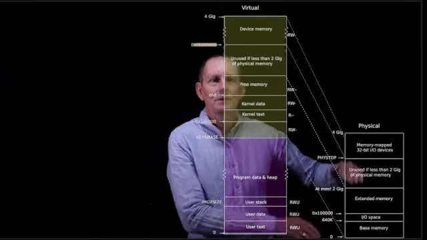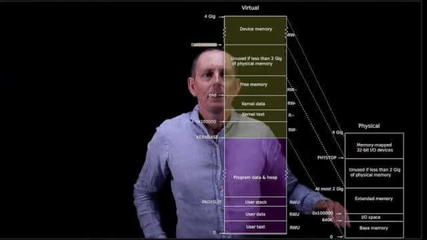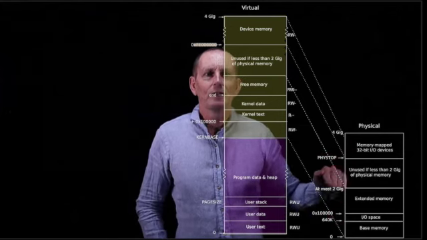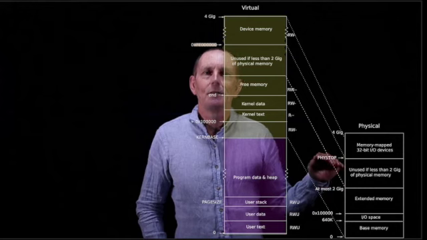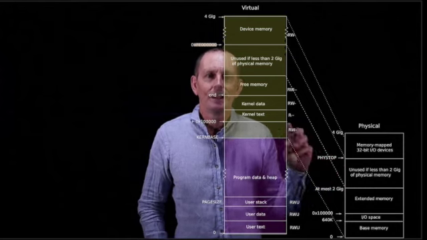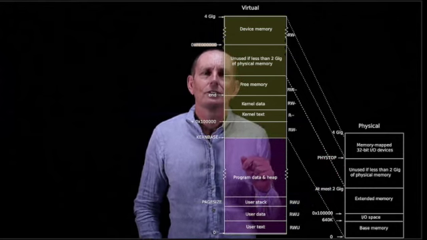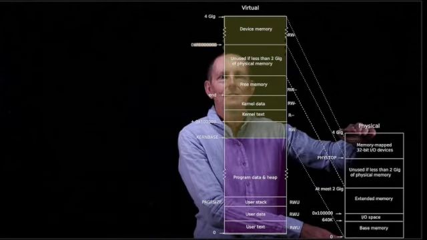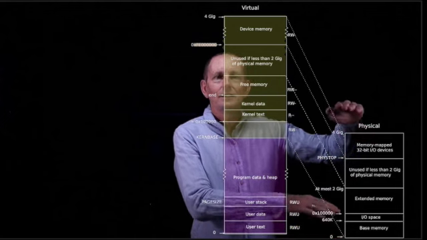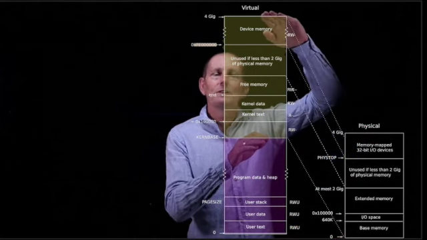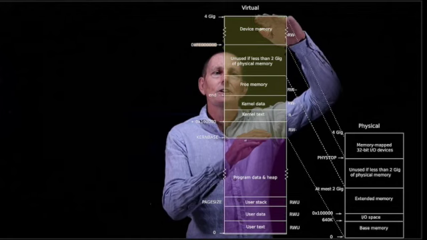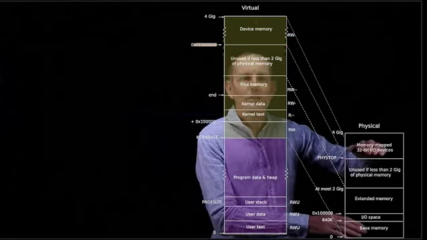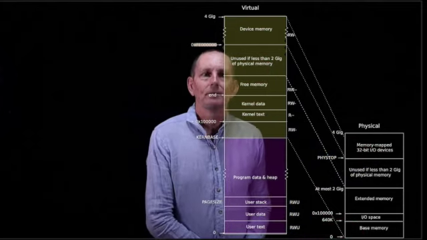Over here on the right, we have the physical memory. So the physical memory goes from, well, it could go from 0 to 4 gigabyte, but we actually have a limit on how much memory Xv6 is going to support, and that's just shy of 2 gig. I'll show you the just shy in a moment. But the reason for 2 gig is that we're mapping these physical addresses into the top half of the virtual address space. Okay, so since this is only 31 bits that we can address, we can only handle 31 bits of physical memory.